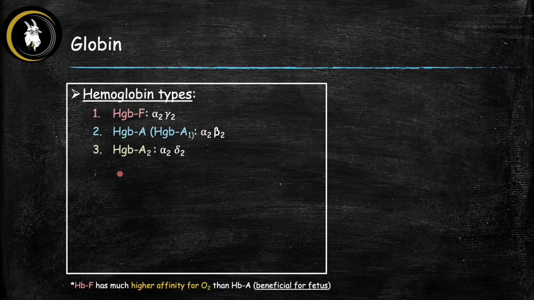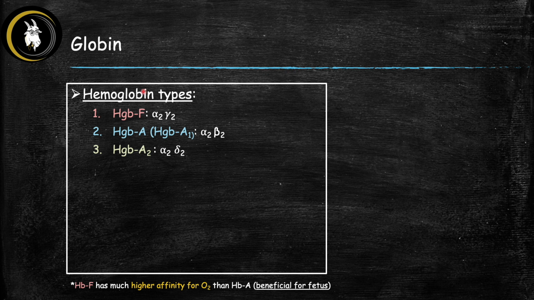Okay, so now let's move on to our final cause of microcytic anemia, which is thalassemia. Remember, thalassemia is different than all the other ones we've talked about because in thalassemia, the problem is decreased globin synthesis. So there's nothing wrong with iron or heme. The problem is going to be the globin chains. And just to make sure everyone's on the same page, I'm going to first explain the different types of globin that make up normal hemoglobin.